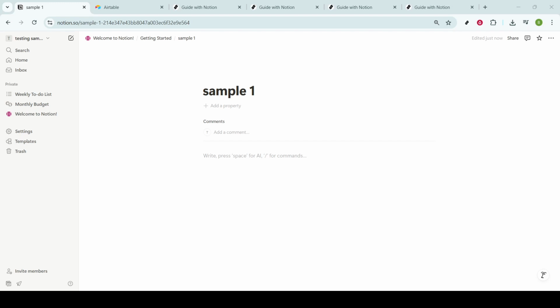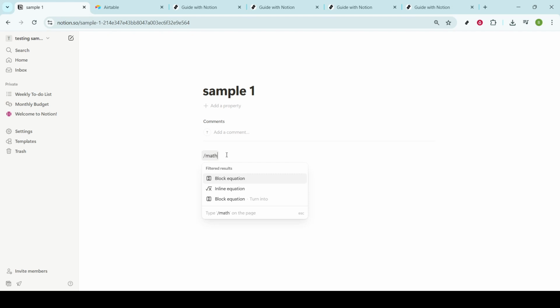First, open up your Notion workspace where you want to include your fractions. It doesn't matter if it's an existing page or a completely new one. Once you're in your desired location, you'll want to activate the Math feature, which is the key to inserting fractions. To do this, simply type / followed by the word Math. This step is crucial as it opens a drop-down menu featuring a variety of mathematical options.